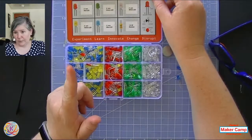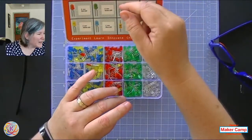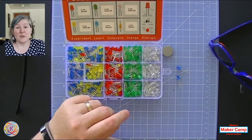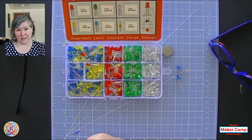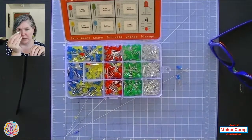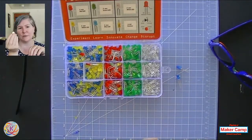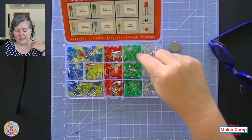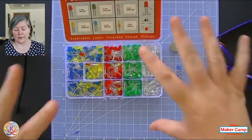If you don't, I saw Mike Carroll on there. That's our Scrappy Circuits guy. You can hack tea lights and harvest out the battery. This also comes in Crazy Circuits, but you can harvest the battery and you can harvest the LEDs. So there are many ways that you can get the supplies you need for this.